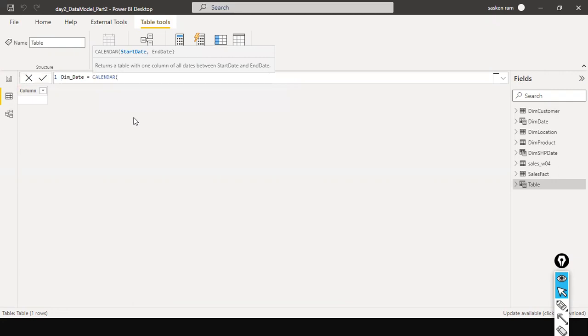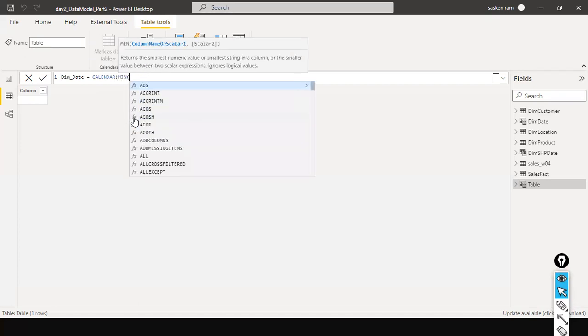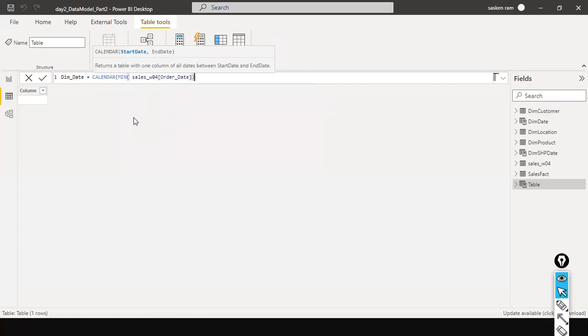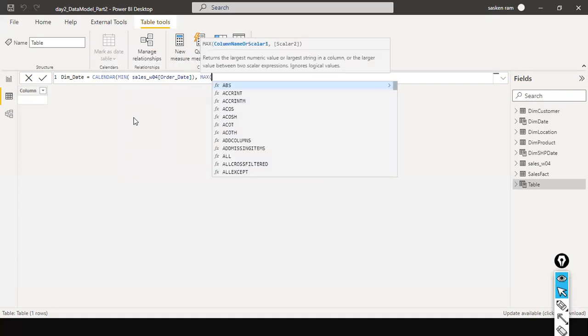You can hard code the values, but hard coding is not the best practice. For example, I can say 2001, something like that. This is not the best practice. Instead, you can use the MIN function. Here, let's say I give order date, take the least order date and then the maximum order date.